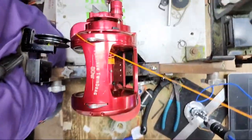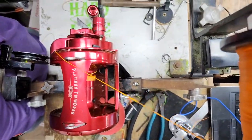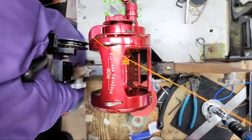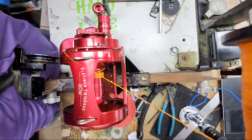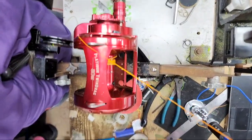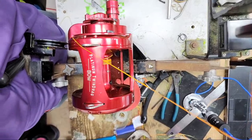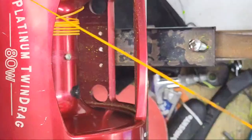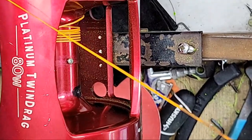That's the angle I'm looking for. Let's see. All right. I keep putting it off to the side like that because it tells me that it's upside down or whatever it is. Ooh, this may be a great angle for y'all. All right, so I'm gonna zoom in a little bit. All right, so right there you can see the screw.